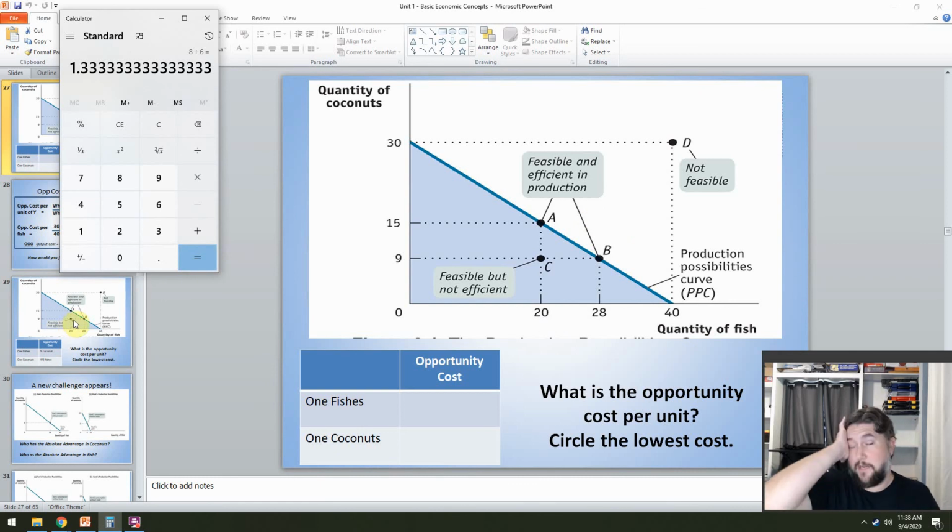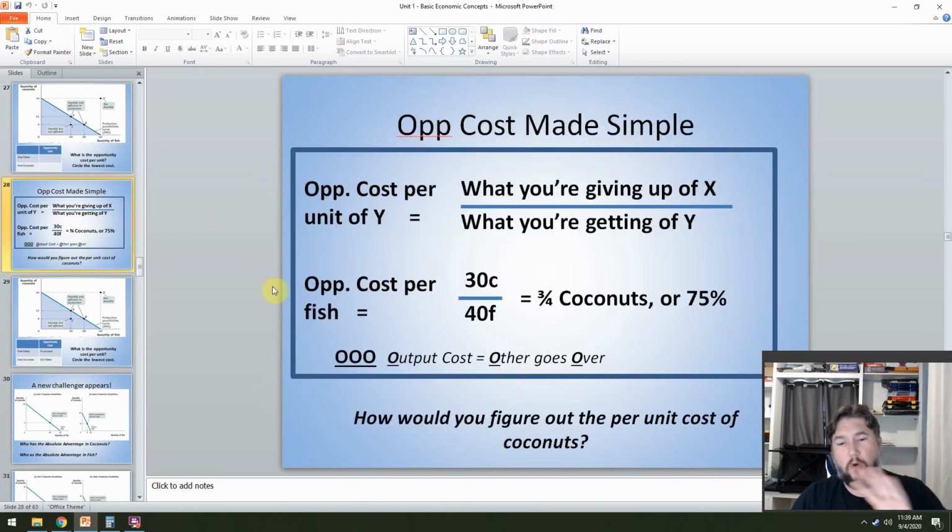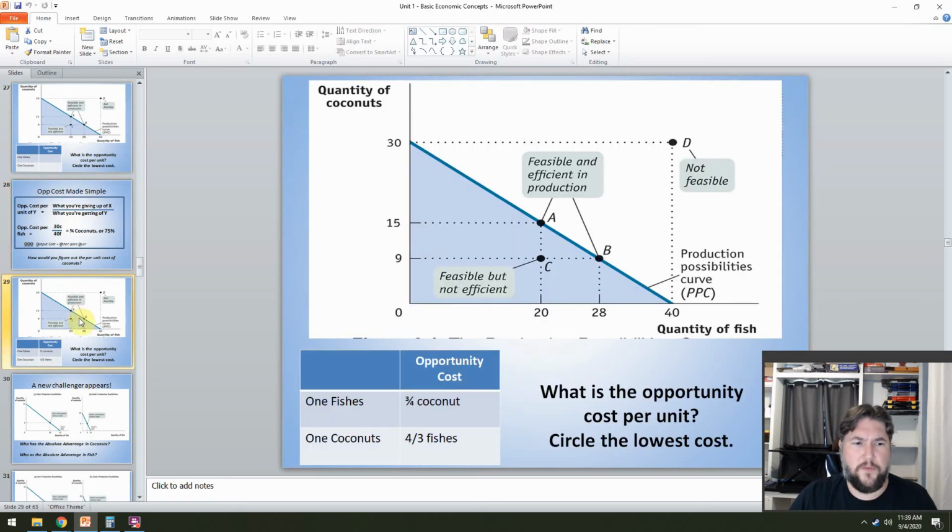By the way, on AP exams, they don't require you to reduce your fractions unless they decide to change that this year. So if you did say something like 4 over 3, it would be considered a correct answer. Don't tell your math teachers I told you that because they'll beat me up. But anyway, hopefully this stuff's starting to make a little bit more sense. I'll throw this at you here.